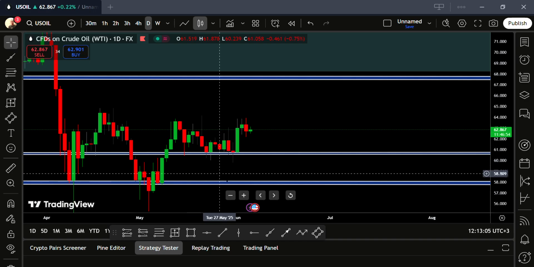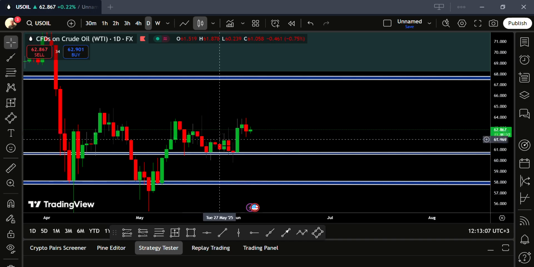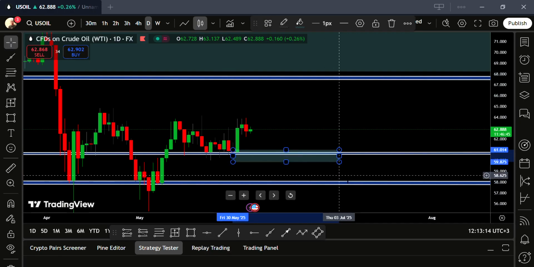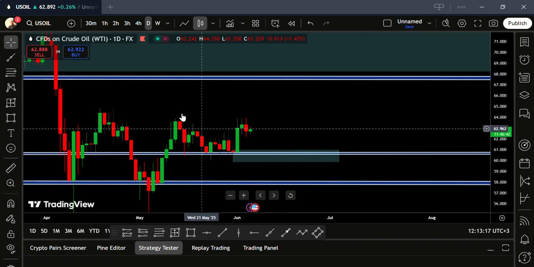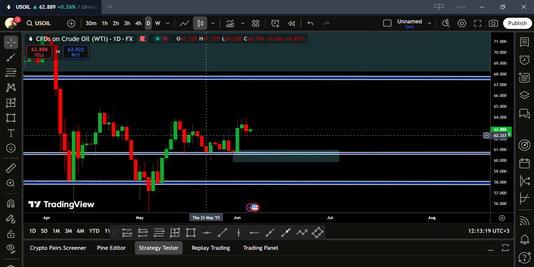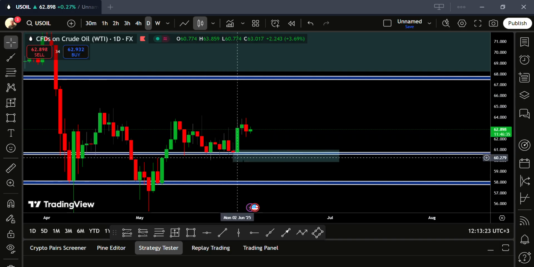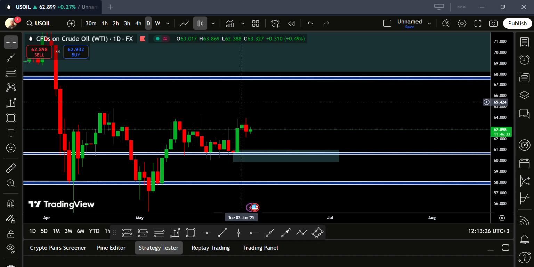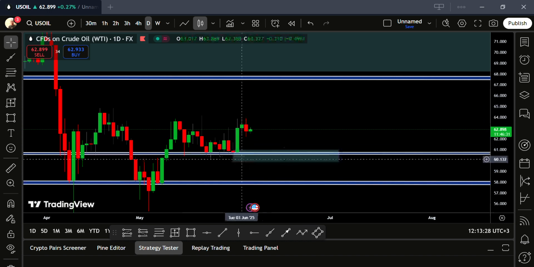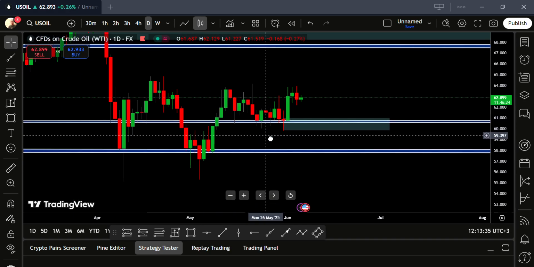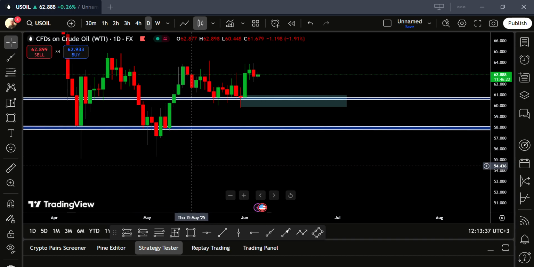So I see a demand zone down here. Let me mark it for you guys. This is a demand zone at a place of support and resistance. This is support, support, support. It has been used as support 3 times, and there is a very big, huge impulse away from this area. So now it creates a demand zone for us here, and on that we have a trend line down.